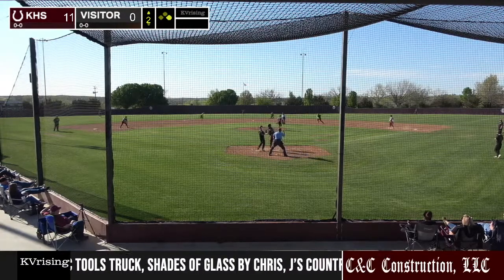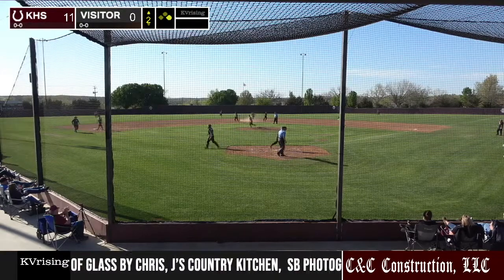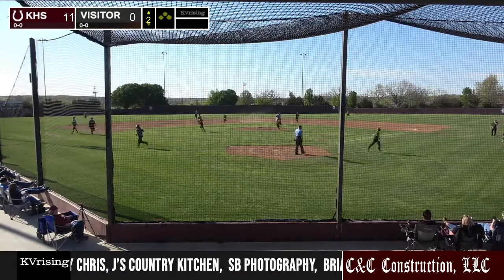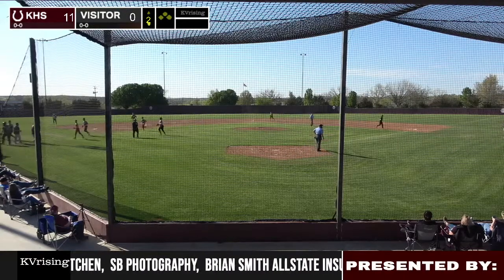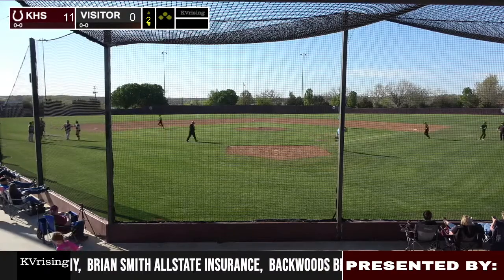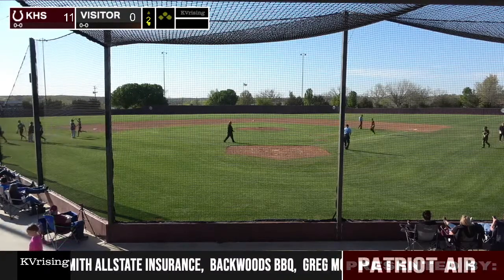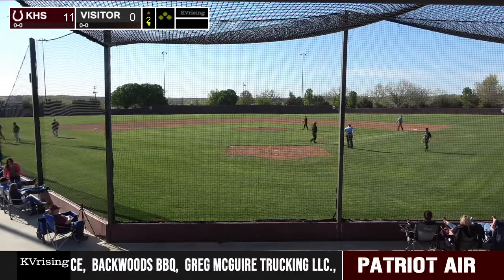And the runner's on the move. Vollner with the good arm throws him out easily right there. Vollner came out of that quick for the third out of the inning. No runs on one hit, no one left on base for the ninth, and the Ponies come up. Mosby will be up to bat, leading off.